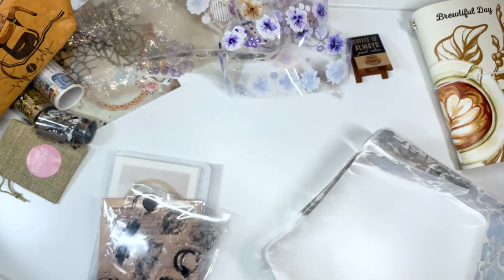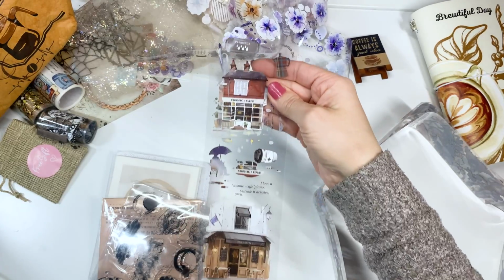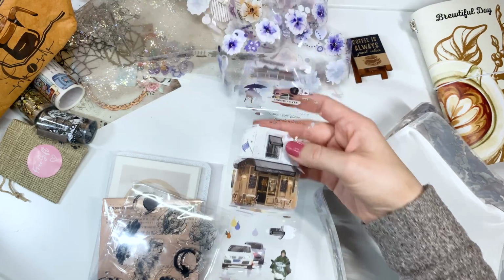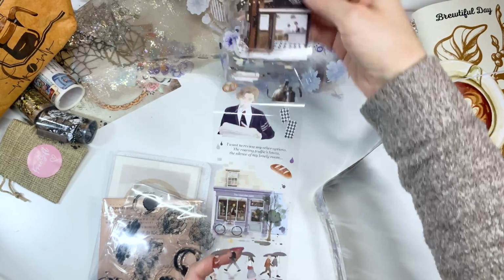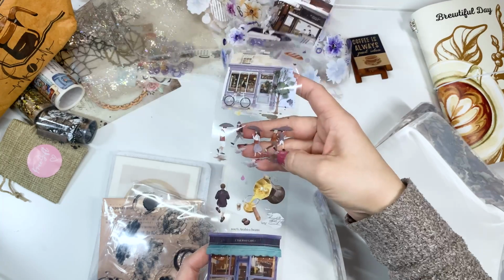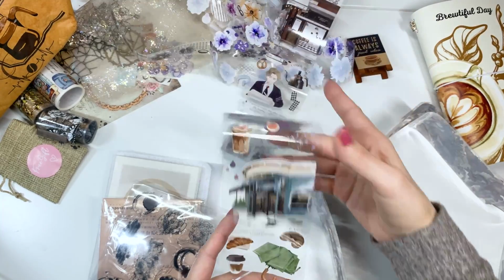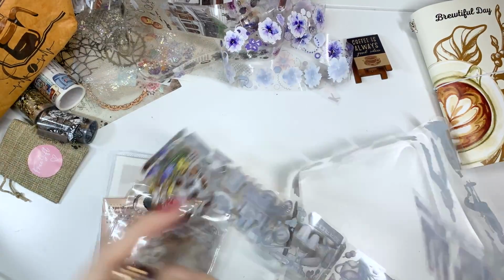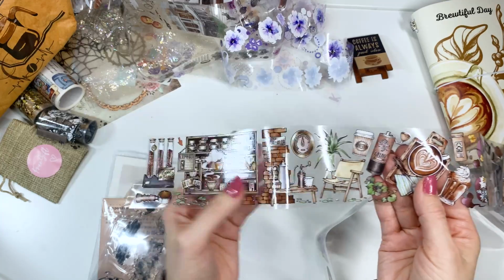Then, where's the top of it? We've got this one with like coffee shops and things. Look at that puddle there from a spilled coffee cup. Super artistic and fun. It's kind of like busy with all these people with the umbrellas and walking around. I like the rainy day feel of it. Okay. Piles and piles of washi. Okay, this one we can go this way. This one is so pretty.